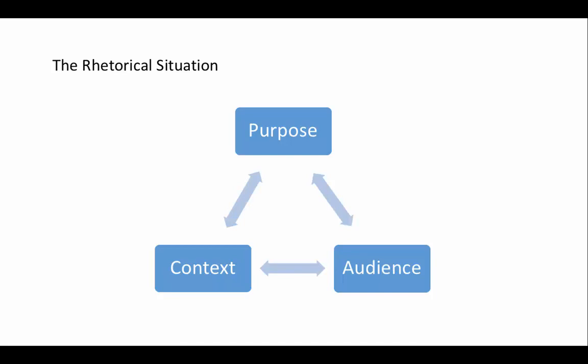All of these three things work together to help you make some decisions about what you want to write and how you want to structure your paper to achieve your purpose. Obviously, your purpose is the reason why you're writing. What are you needing to accomplish? The audience is the user, the people that are going to be using your document, the people that need to understand your document. The context is all of the information around the situation that influence what you do, how you write, how you achieve your purpose.